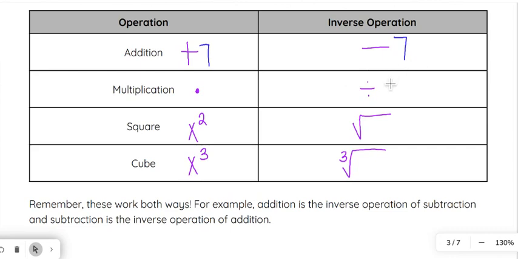So for example, here, if we have divided by 2, the opposite of that or the inverse of that is multiplying by 2. If we have a square root, the inverse of that is squaring it. It will cancel that out or undo that. The opposite of cube rooting is cubing. So it goes the other way around as well, just something to keep in mind moving forward.